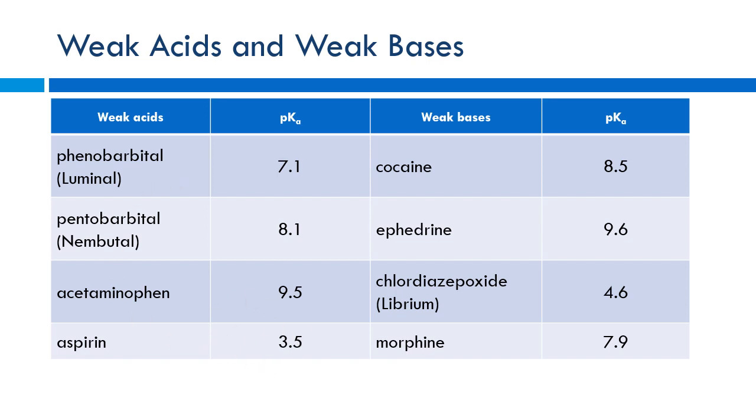And again, just know that if I were to put aspirin into a solution of pH 3.5, 50% of it would be protonated, 50% would be unprotonated. As I drive the pH of the solution down to like 2, like in the stomach, you'd find a higher proportion of it in that protonated, uncharged state, and it's going to have better absorption in those cases.